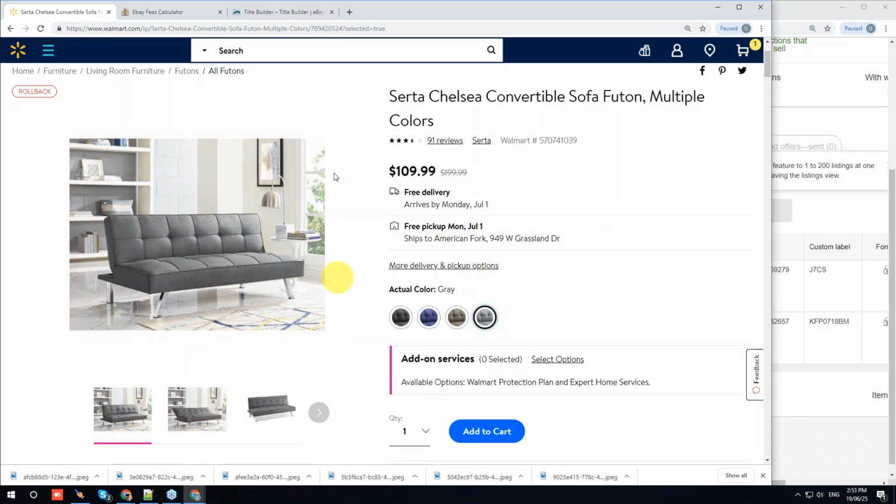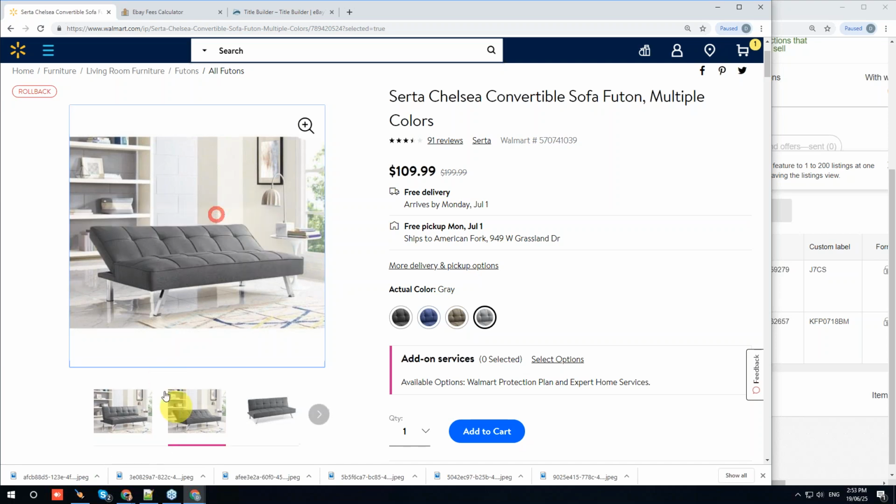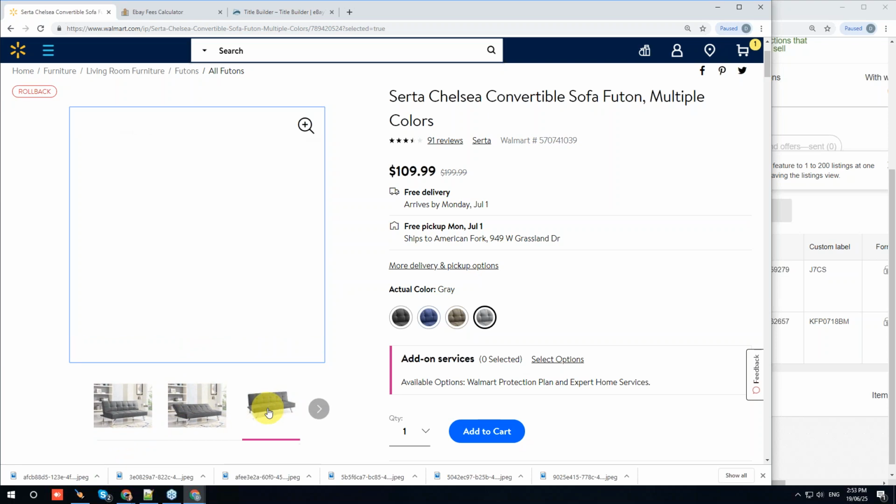But with all of these items, you'll notice there's no plus symbol in the upper left-hand corner. When I click on the image, nothing really happens. It doesn't give me an exploded version of the image. It doesn't do anything. It just sits there. And then we've got these tiny images down here at the bottom, which are different cuts.